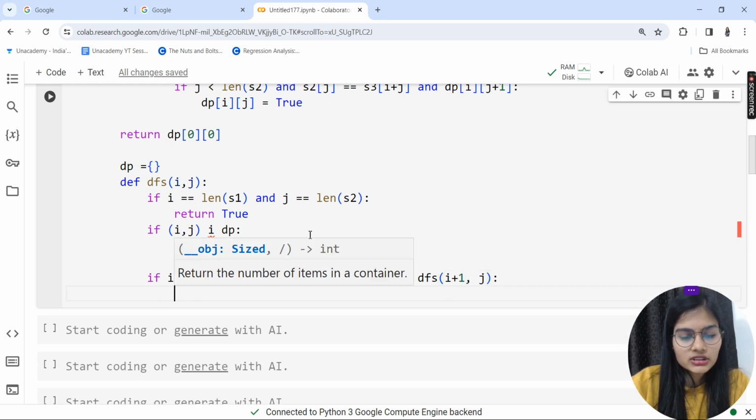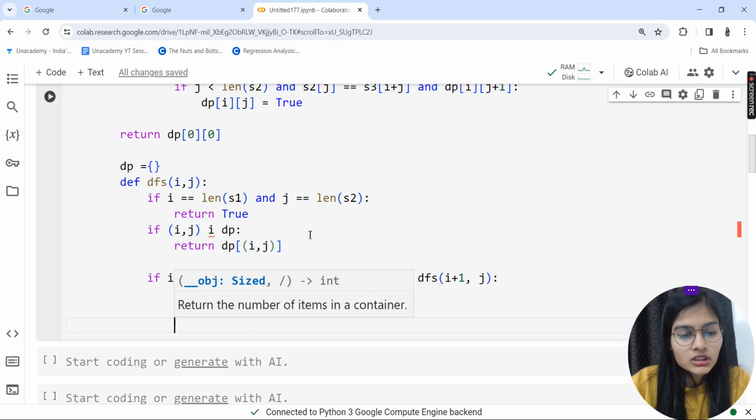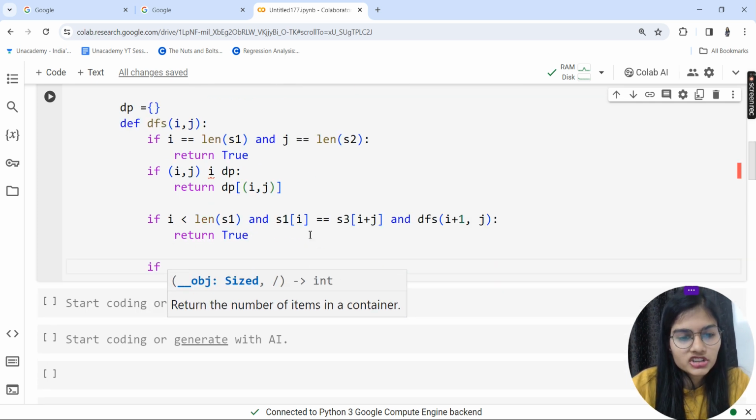If this is a condition which is going to be satisfied, in that case I'll be returning true over here. Similar condition I'm going to put for the j also.